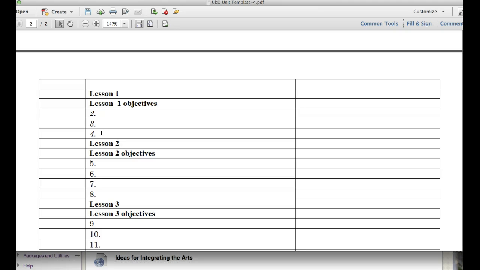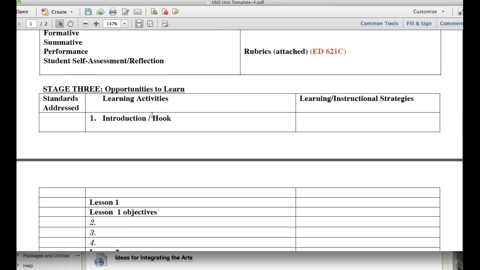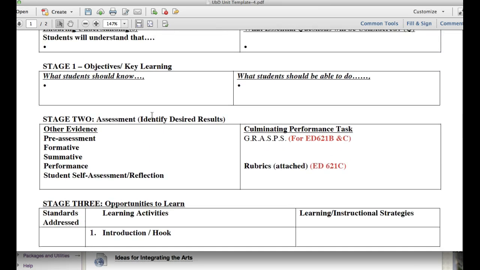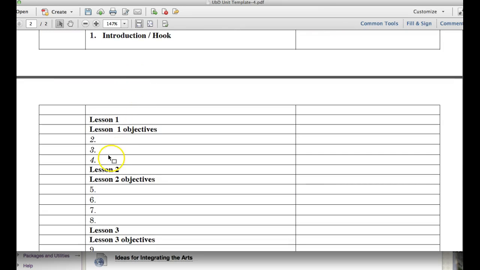You can have as many elements to your lesson as you need, but I want you to note that these objectives will be pulled down from your objectives here. Why are you doing that twice? Originally I was just going to have you identify where it went, but I thought the hardest thing for people to know is how their lesson elements connect with their objectives, and that was the hardest thing to be graded.